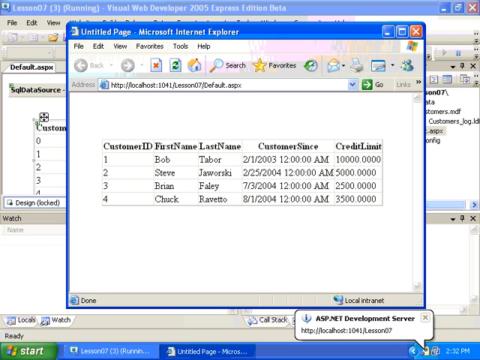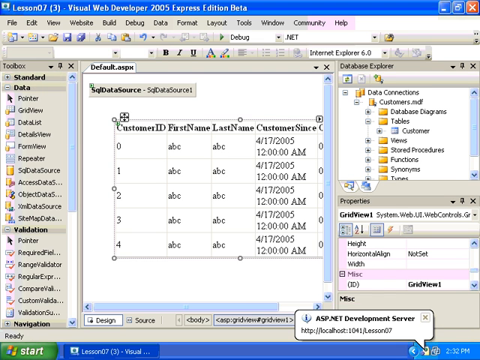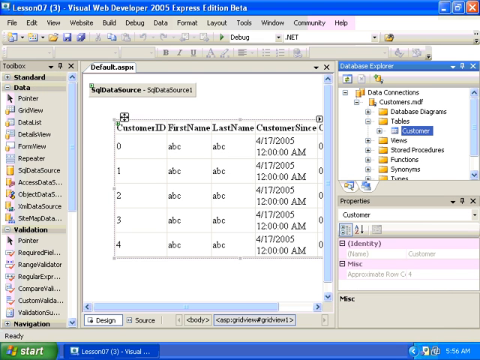See how tremendously easy it was to retrieve data from a database and display it on a web form. It was almost too easy. Now, what we can do is, and what we will do over the course of the next few moments and the next lesson as well, is talk about some more advanced scenarios. So let's go ahead and do that right now. So the grid view works great if we want to display the data from our database in a tabular format. But what if we want to have a more details-oriented view?